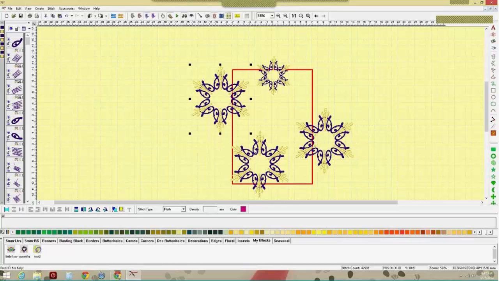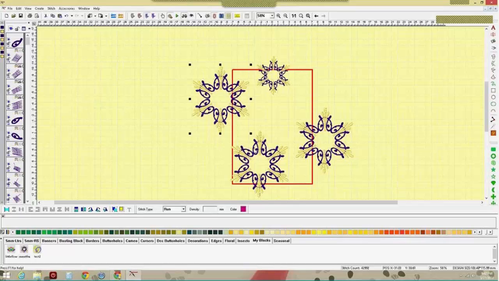Let's say you were going to do something like a landscape quilt and put embroidered elements on. So let's say you made some trees, and you could just save those big trees no matter how big they were and just pick that tree and use it in other quilts. Oh, that's good. I didn't realize that. Yeah, if you have a design that you bring in and you're going to use it over and over, you can save it as a building block too.